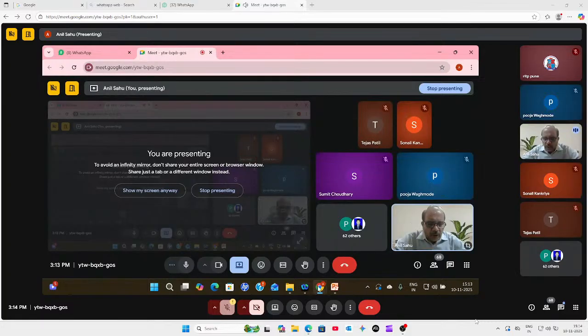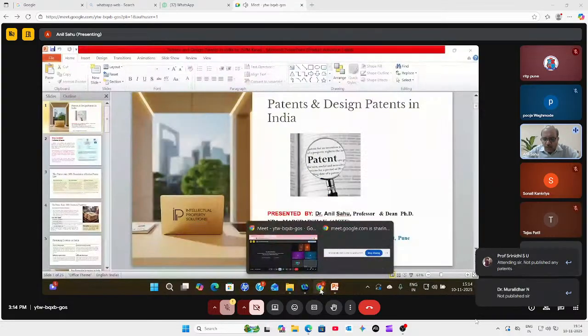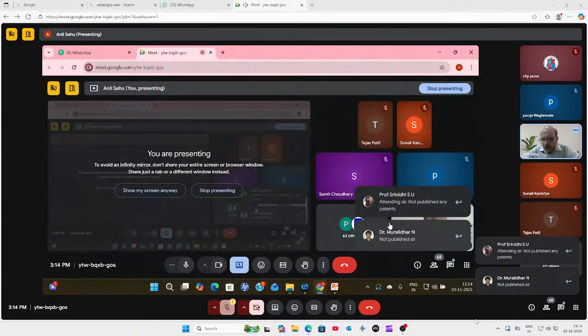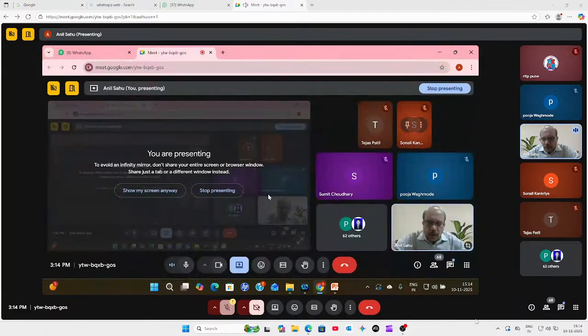So anyway, we will see how to publish the patent, because it is my experience from when I used to take this session in offline mode. Generally, I used to take the session offline; here it is online. At the end of the session, I advise and help people to upload one patent and one copyright in that session itself, not on the same day but within 1 week. Wherever I have given the session, they used to file the patent and the copyright immediately, on the same date or within 1 week. If you do that, then only the outcome of this session will come. Otherwise, there is no outcome of this session.